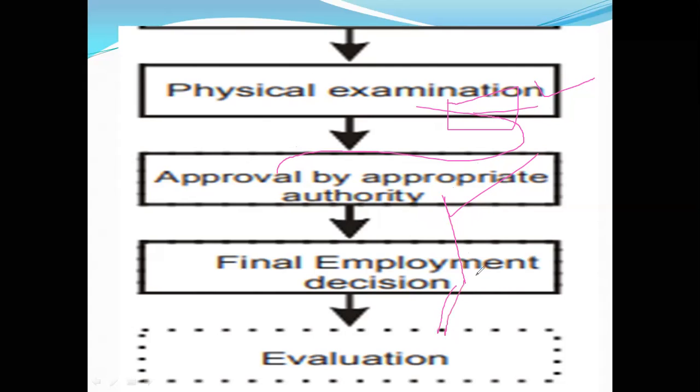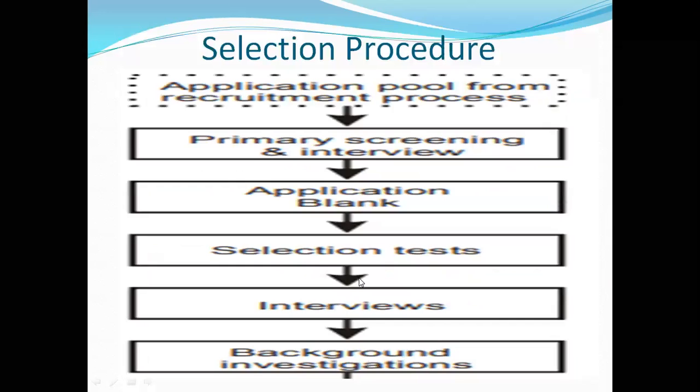And at the end, you are going to evaluate whether your process is correct or not, whether the selected candidates are as expected by you, whether they are performing or not. You will evaluate the entire process of selection. So this is the process of selection, and that is the difference between selection and recruitment. Okay, and now you see in this process we have come across one topic, that is interviews.